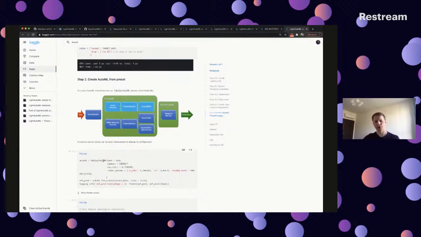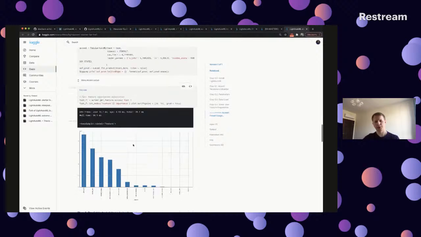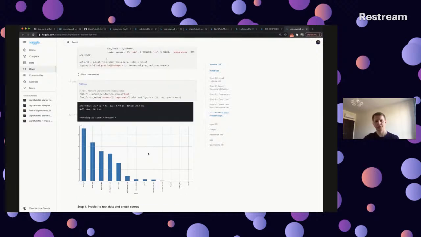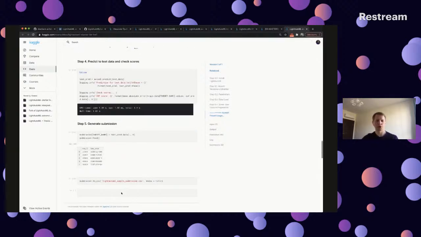So we again train tabular AutoML, for example. We can take a look at the feature importances received from our model. So here, doors count is the most important feature for this type of model. And we generate the submission and submit it to Kaggle.